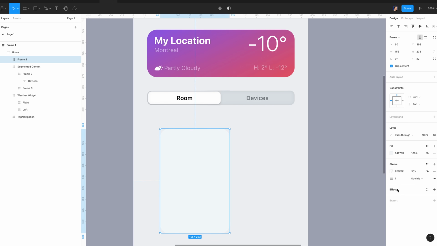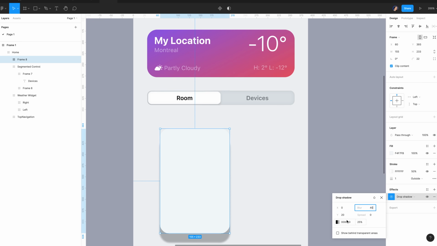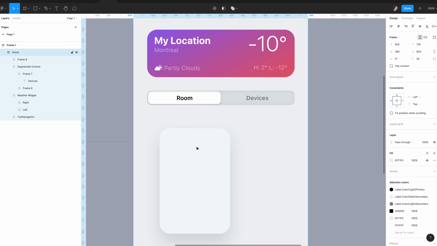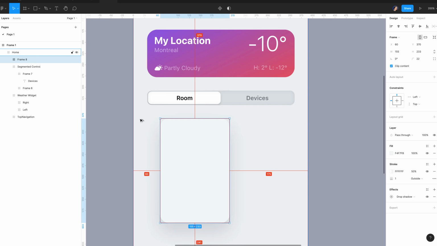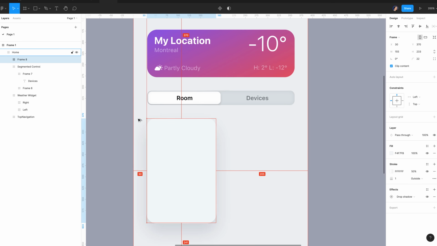Now let's go to effects. Let's add some drop shadow. Click on this icon. Let's change the value of Y to 20 and the blur to 40. Let's change the hex color. It will be 3B4056, 50%. Let's position the card. Select this frame. Press Option key to guide. I want spacing between to be 30. And here will be 30 for now.